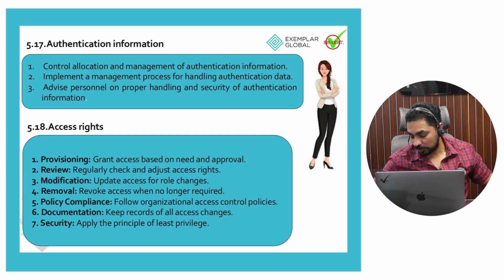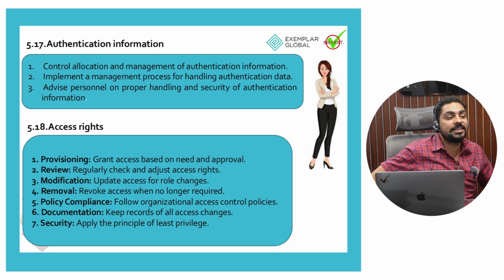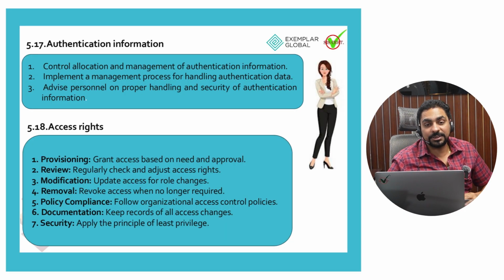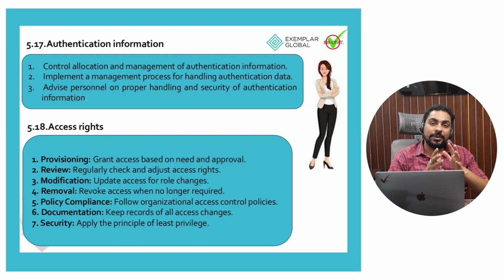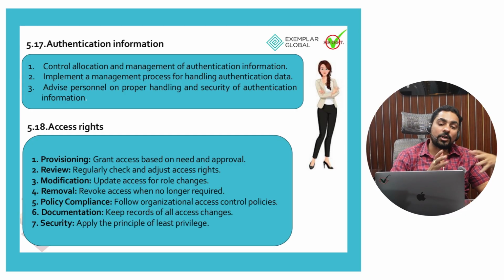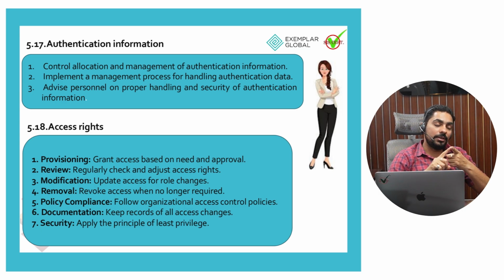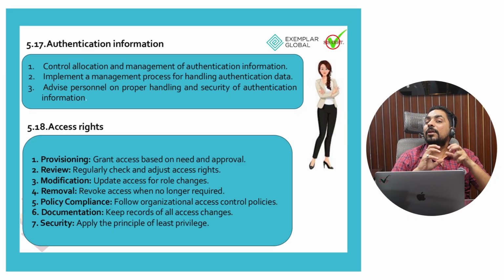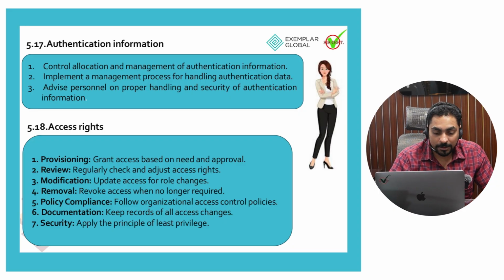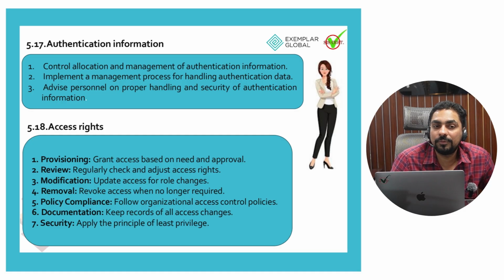The modification. There can be multiple things that can be accessed by the person, or there can be multiple things which are not utilized by the person. So we need to modify the access. For example, if we have given both read and write permissions to someone, we need to see whether there is a need to modify the access that has been given. Then removal of the access: now this is not required, so we have removed this.